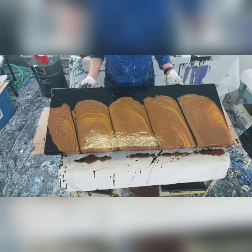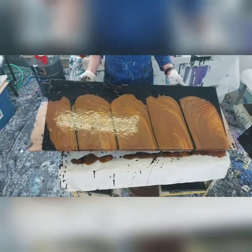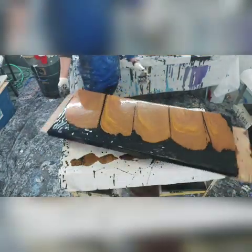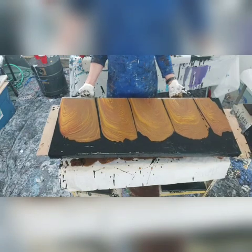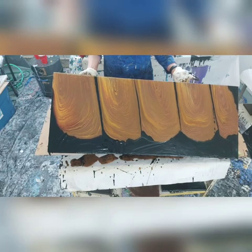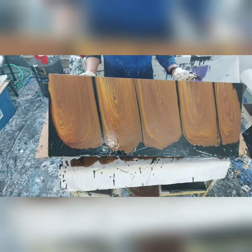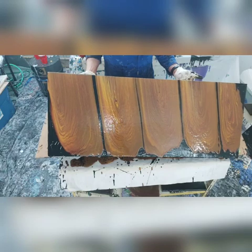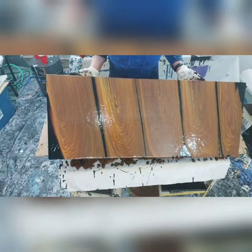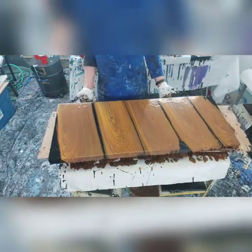You kind of want to go just till your middle is kind of off, almost off. And then you come straight back. I'm going to spin this around. Slightly on an angle, it's gonna look more natural. But you could go straight. The thing is, you just have to tilt it straight forward and back. See how that looks like boards?